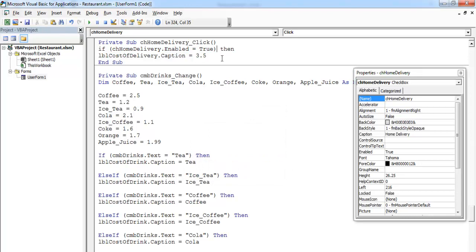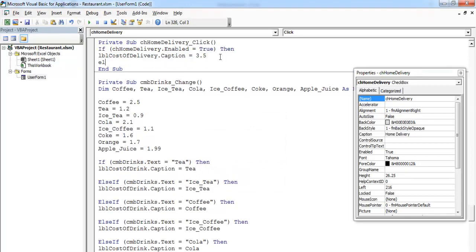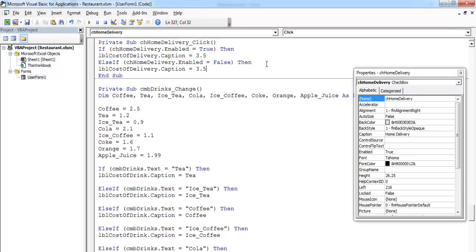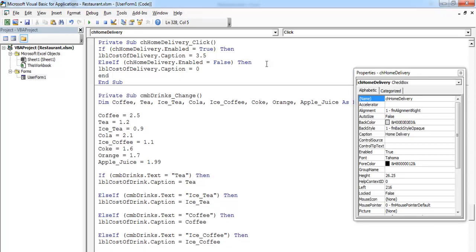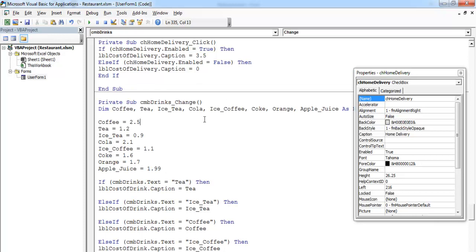Close the bracket, and else if check is false, then we expect this to be 0. Okay, we need to close that again. Then we expect this to be 0. There, right, so that is for that.